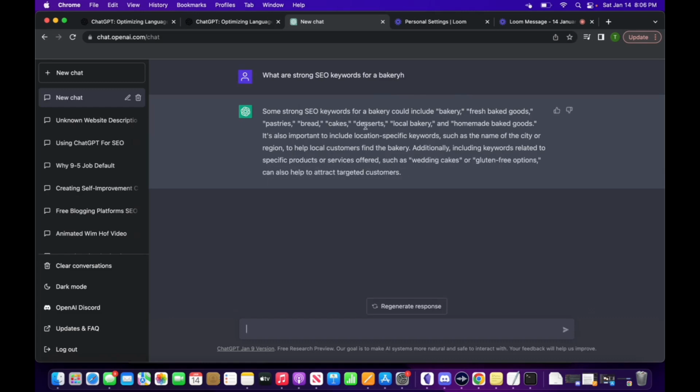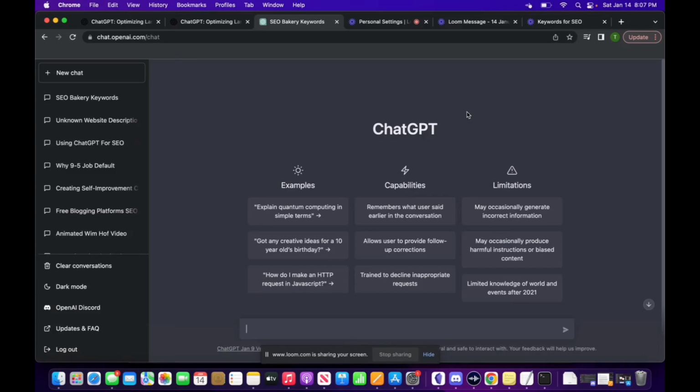Now, as for SEO, I would actually recommend you know your own keywords that you want, because it should be specialized around you. But this is phenomenal for helping you get better ideas, maybe something you just blanked on or totally forgot. It could be really good to spitball ideas for using keywords. So obviously for the keywords, it's very simple, and I wanted to let you know the capabilities of that. You can play around with it, try a bunch of different types of questions for SEO, and then implement that into your on-site SEO as well as your off-site SEO.